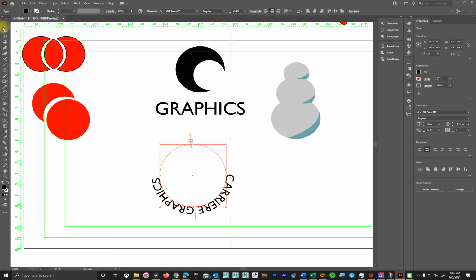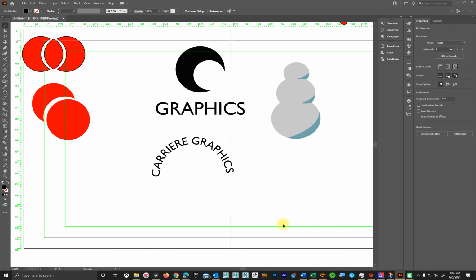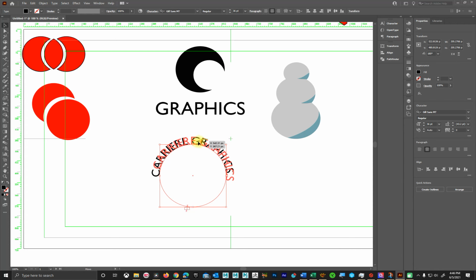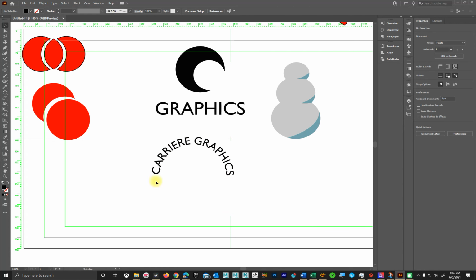If I take my selection tool, I go to the corner, I can rotate this. And if I hold down Shift while I'm doing it, perfect 180. If I want to adjust this, I can also grab right here. Check this out. Grab that little handle. I could put it on the inside, put it on the outside, depending on where I place it. So if I want to make any adjustments to that, see?